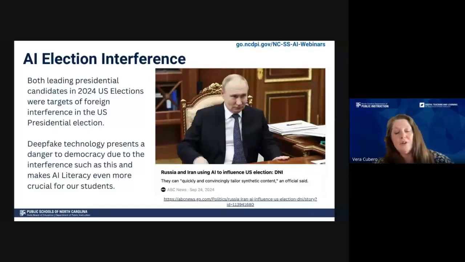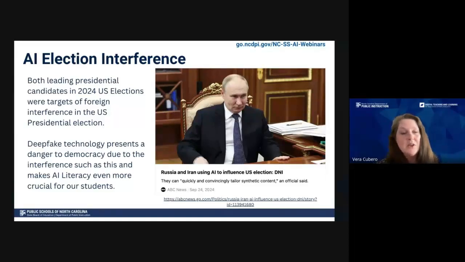And there's a lot of new litigation, new laws about that. And in North Carolina now, there was a law passed in December that if a person has a deepfake image that looks like someone else, it counts the same as if it were a real image. And so that means a young man who's maybe not thinking well and makes something like that of a young girl in his class who is a minor, that young boy is exactly the same as if he had actual real deepfake pornography. And it can, of course, have a huge impact on the young lady, but it can also have a huge impact on that young man's life. And so those are things that we really need to be teaching and making sure that our kids are aware of.